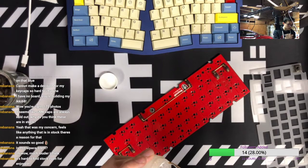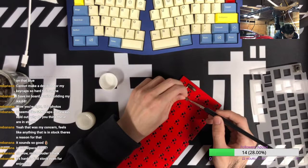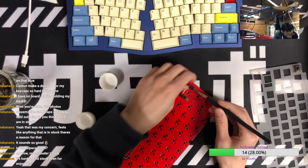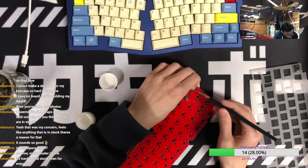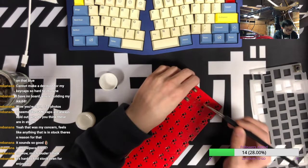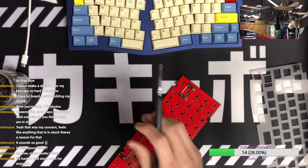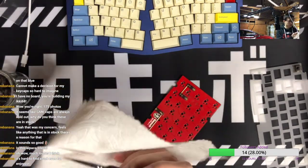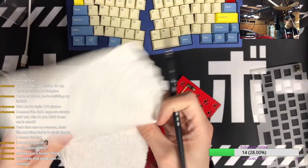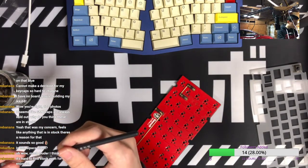But if it's GMK right now, you're looking at a one year turnaround time, so you definitely need to think about that. That's why for EnjoyPBT, if you like any theme, go for the group buy. And if you like any GMK group buy and you don't have the patience, forget about that and try to know what extra will be sold. So look at all the group buys that ran one year ago. That's my suggestion.